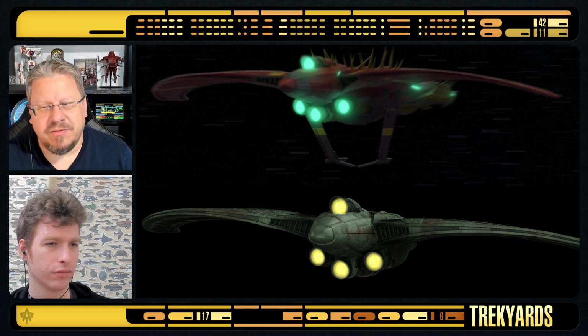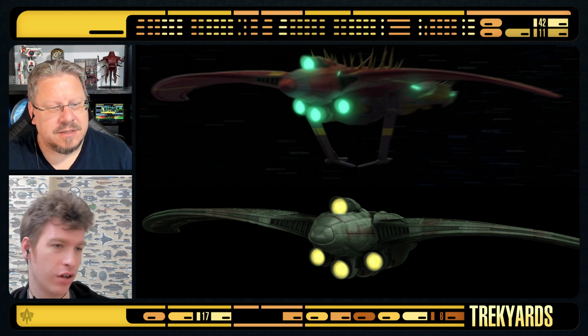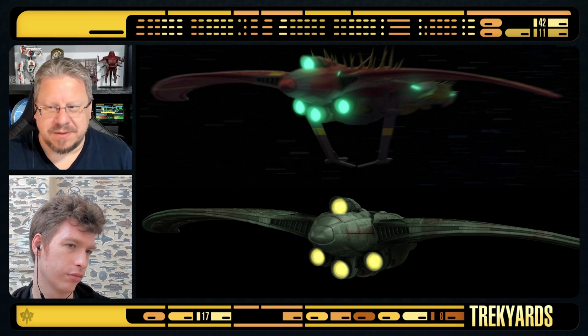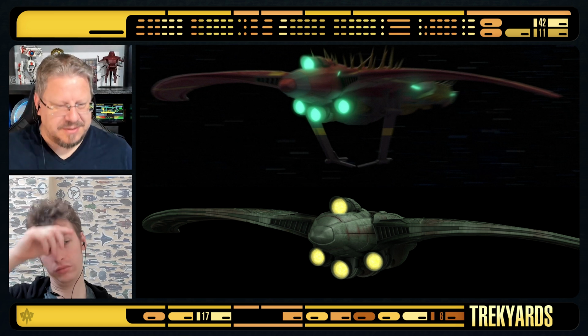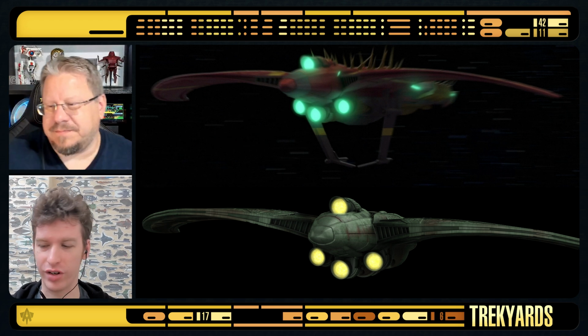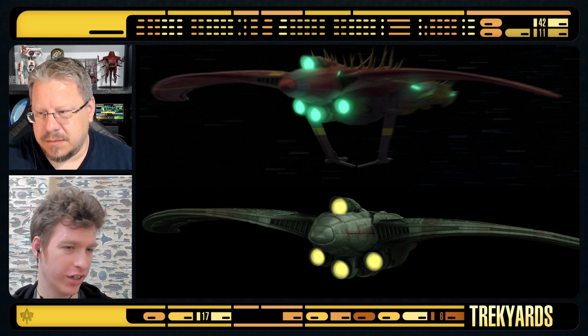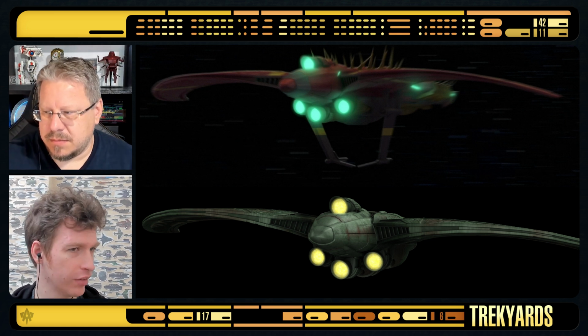Yeah. What did you feel about the addition of the clamper claws on the bottom, though? Oh, it gives a lot of style to it. Especially for a pirate ship. They would go above another ship, lock onto it, and just loot it. You don't need them, obviously, because no ship ever really has had them. But yeah, I absolutely think they're a nice, weird, random addition that kind of works. But yes, same thing. Really good recreation.